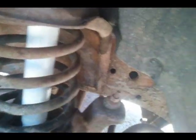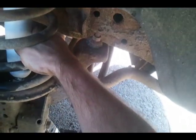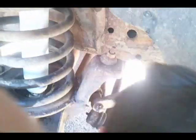And now it fell back down. As you can see, that means there's just not a lot of room to work once you get in there, because you've got these springs in your way. Alright, what you gotta do is find the hole just a little.